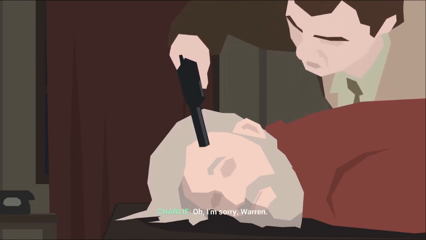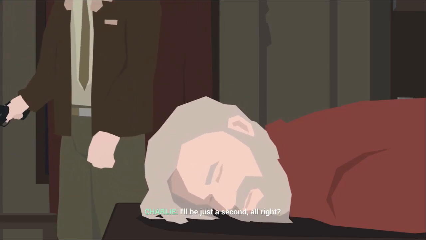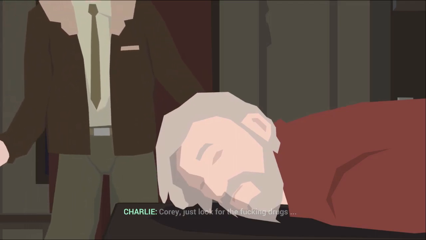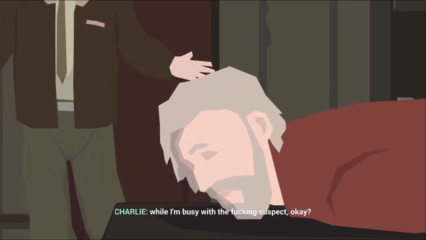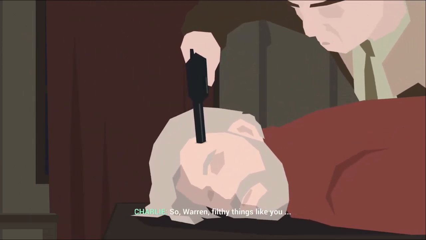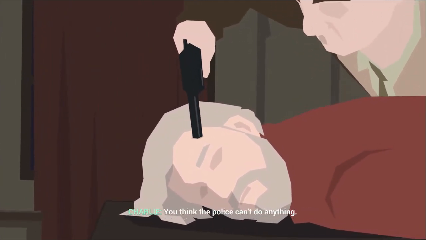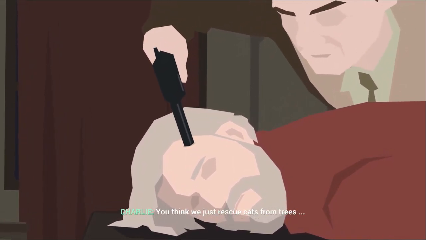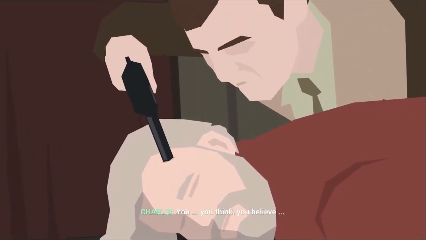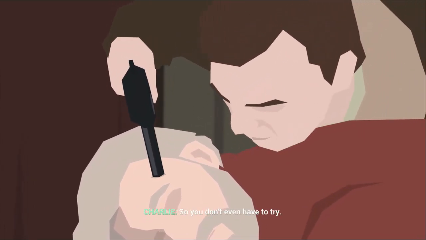Oh, I'm sorry, Warren. I'll be just a second, all right? Shit, Charlie! What the hell? Do you want Corey to just look for the drugs while I'm busy with the suspect, okay? Jesus. So, Warren, filthy things like you drive me nuts, 'cause you think that we'll never catch up with you. You think the police can't do anything. You think we just rescue cats from trees and help old ladies carry their bags up to the porch. You really believe that we'll never get to you, so you don't even have to try.